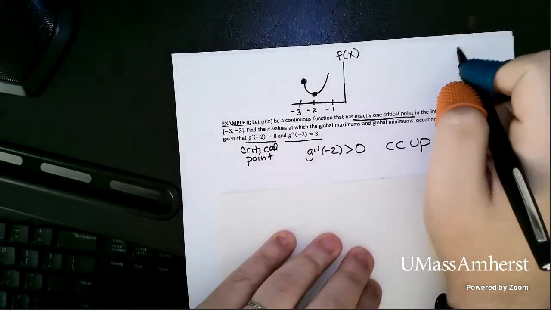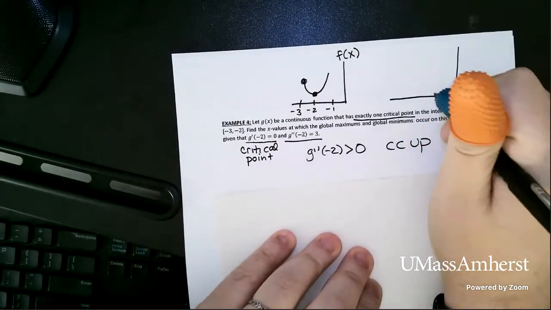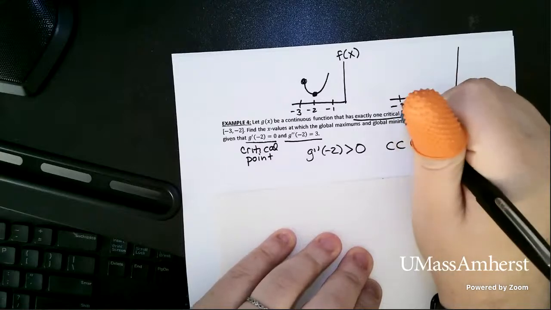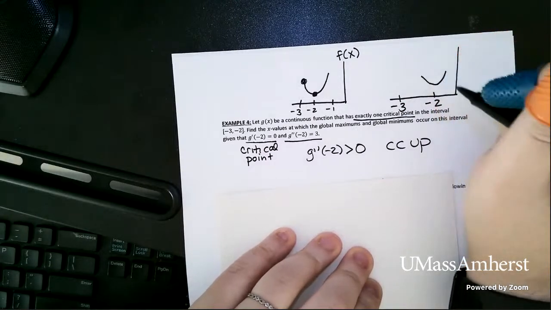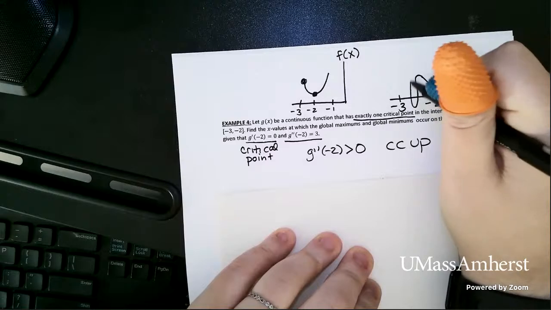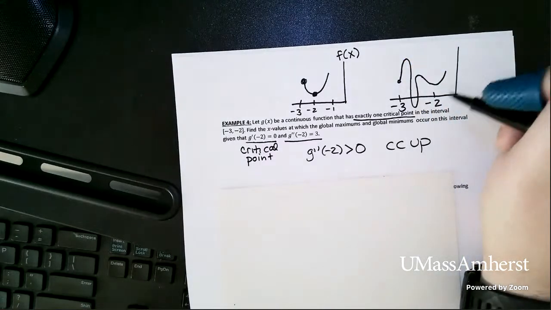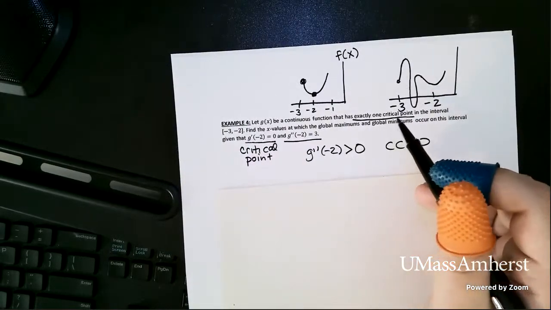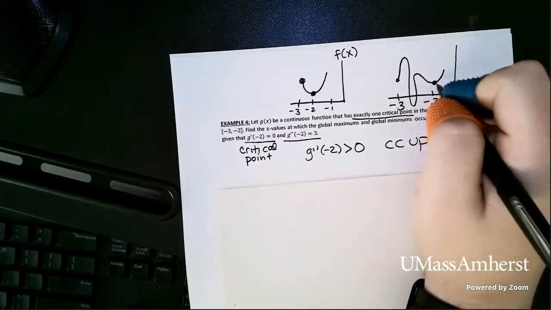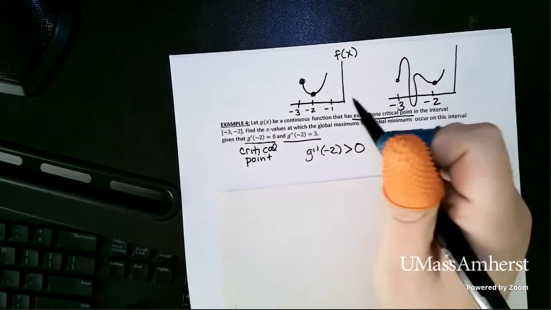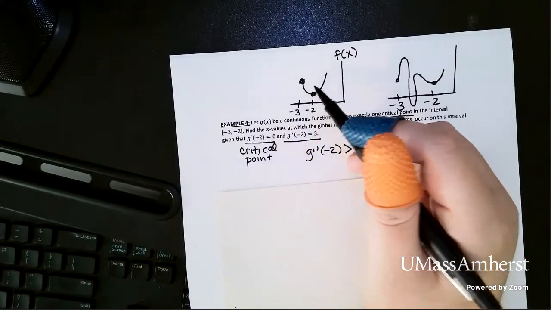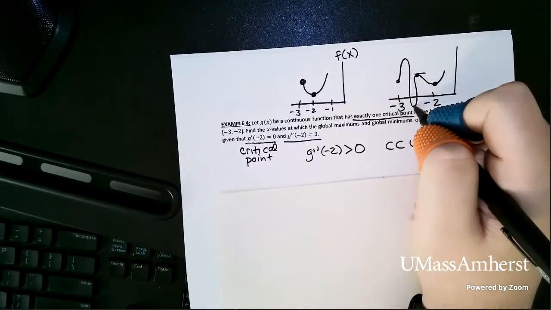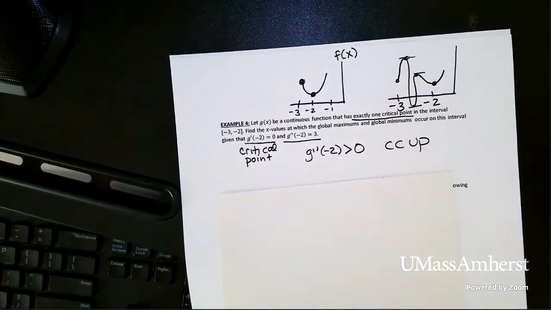But you might be thinking, how do you know it doesn't do all sorts of crazy things between -2 and -3? So maybe you believe me that we're sort of concave up here, but maybe you're wondering, how do I know that I don't do something like this, right? And my answer is because we only have one critical point. So if we were to turn around at all and stray from this idea of like this just increasing concave up, what would happen is we would create other critical points. But we know that there's only one critical point, so it can't turn around.